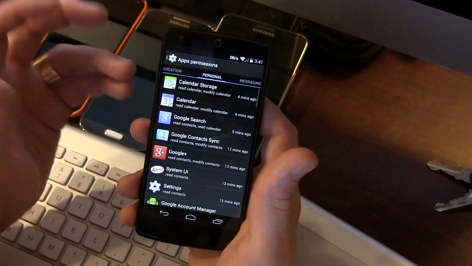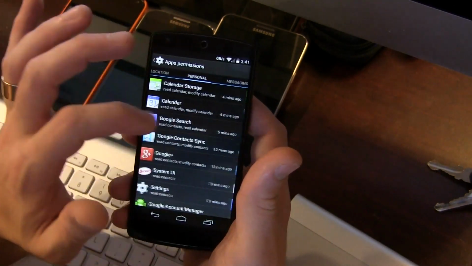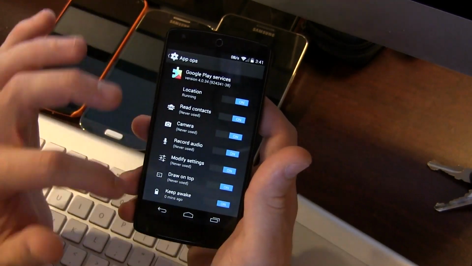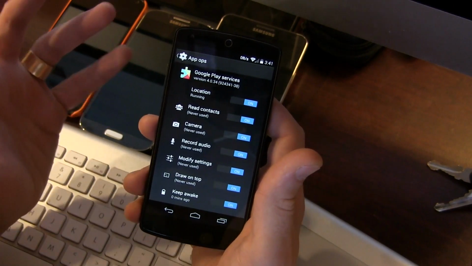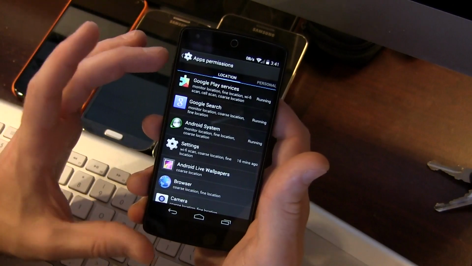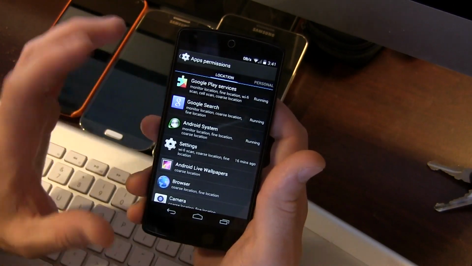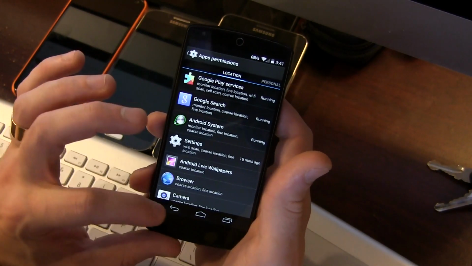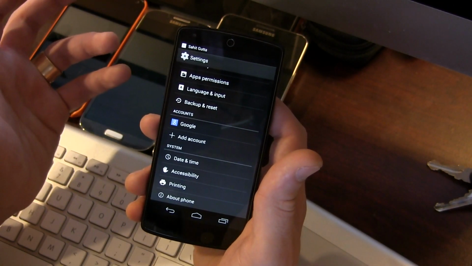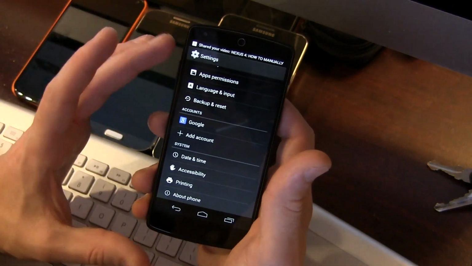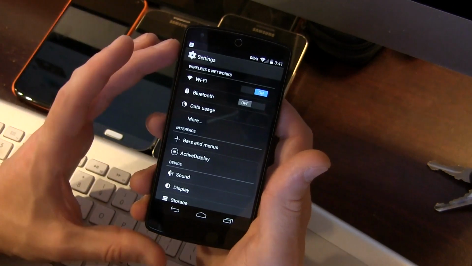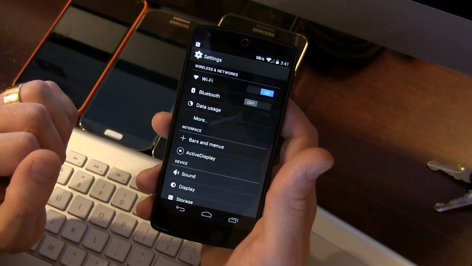And if you're really smart about it and you know what you're doing, you can actually go through here and disable certain permissions per app and potentially save yourself some battery life, maybe by disabling the location settings of certain applications there. So that's kind of cool. Other than that, that's pretty much it though, guys. You would have basically all your standard AOSP settings and things like that in here. So, you know, it's a lightly modded ROM, but very useful modifications at that.